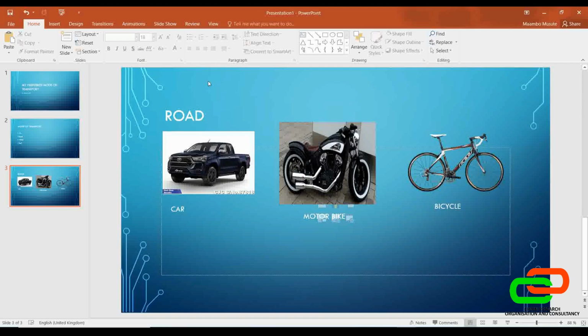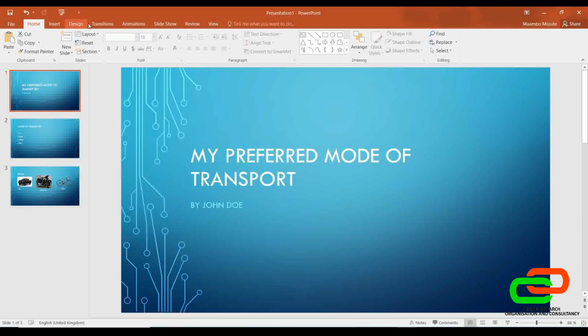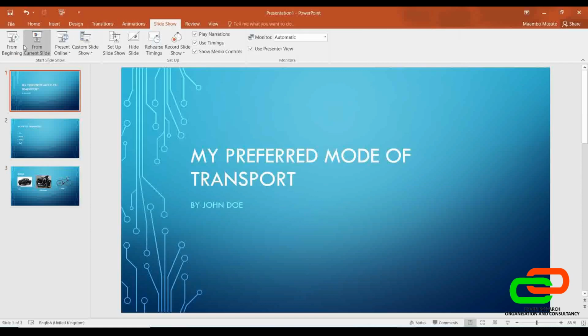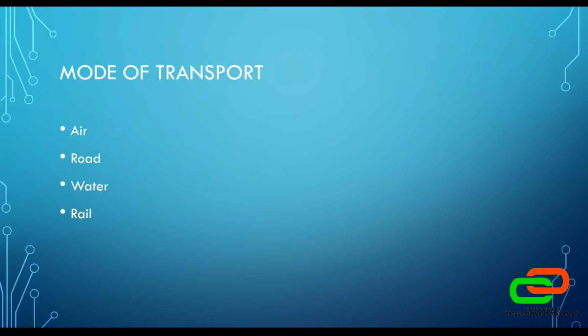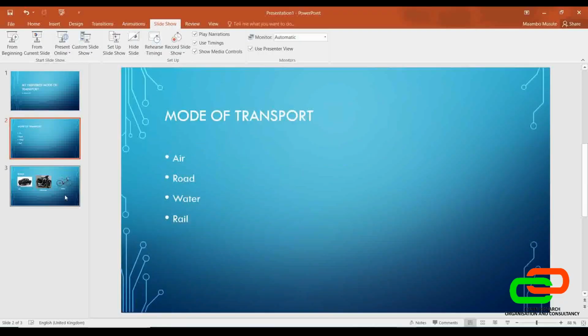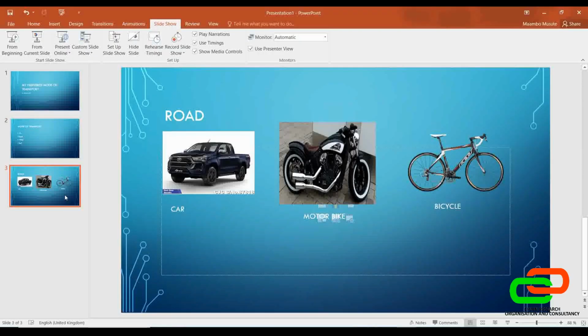The last thing I'm going to show you is transitions. Now remember, when I was presenting, when I say slideshow and I start, the slides just change every time I click, just coming like that, which could be a bit too plain. I can style my presentation further by adding what is called transitions.